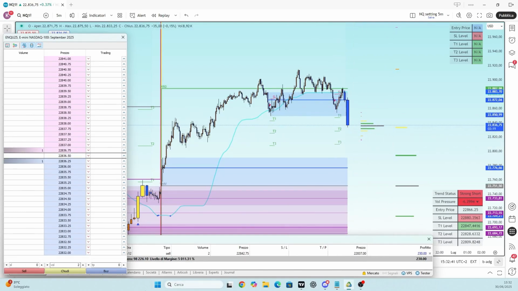Obviously, you can see how now we've exited from the BC3 level. That was the trade I wanted to make. In this case, for example, you can also do it like this. Maybe you take profit on one, let the other run, maybe set a stop so that we can adjust it.